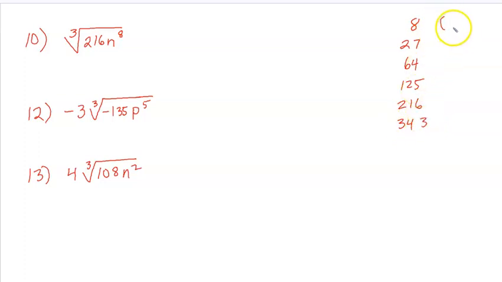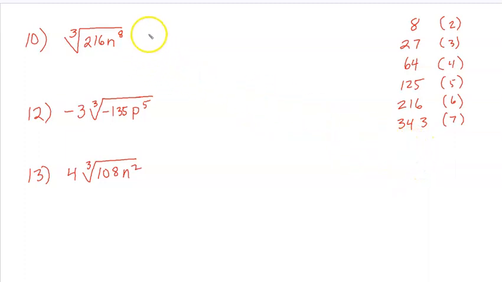So again, I'll just put the cube roots in parentheses. I just took each one of these numbers starting at 2, basically, and raised them to the third power. Or going the other way, these are the numbers that when multiplied times themselves 3 times, give you the number underneath the cube root radical.